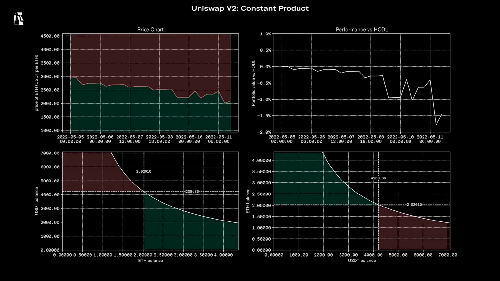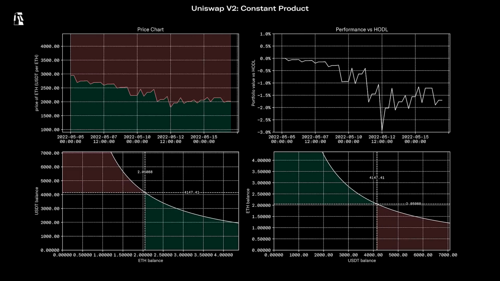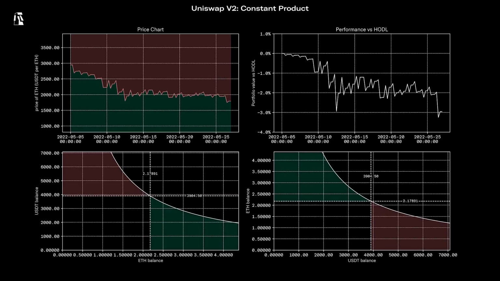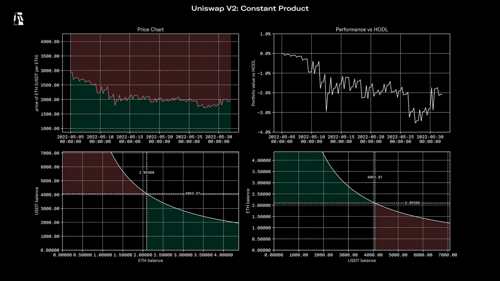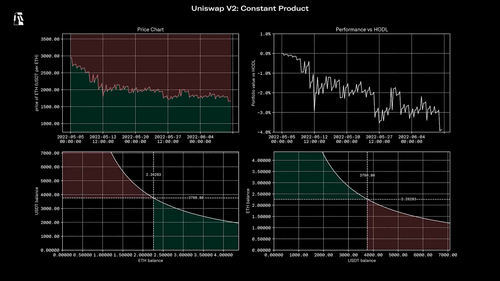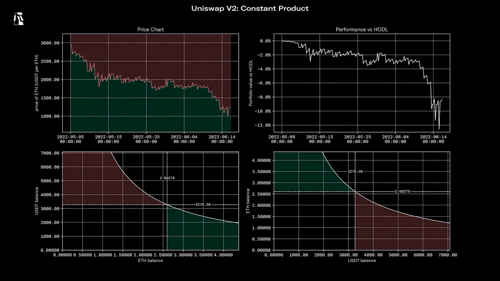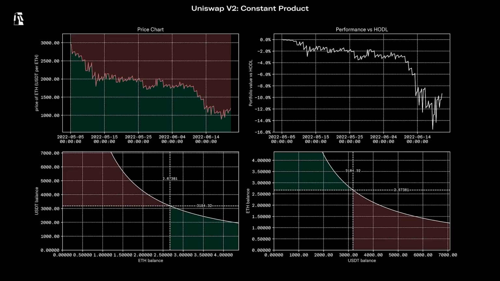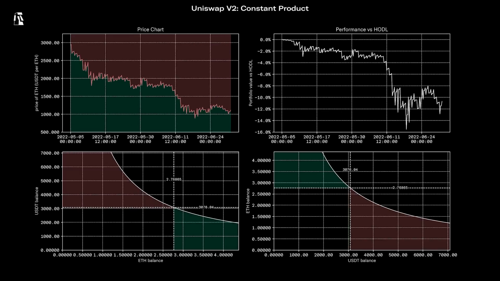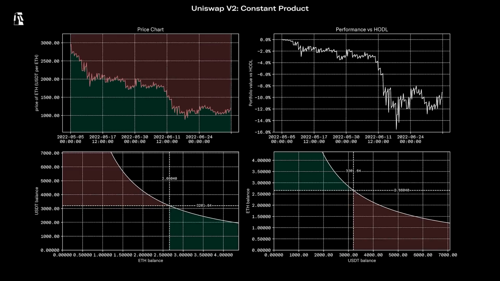Again, same as the UniV2 invariant animation, not a lot of insight to be found here, but it will tell you the exact balance of ETH and USDC in the position at any given time. It's also very interesting to note that in this particular position, there are times both when the position has no ETH and all USDT, and all ETH and no USDT. Now let's look at the carbon depth animation.